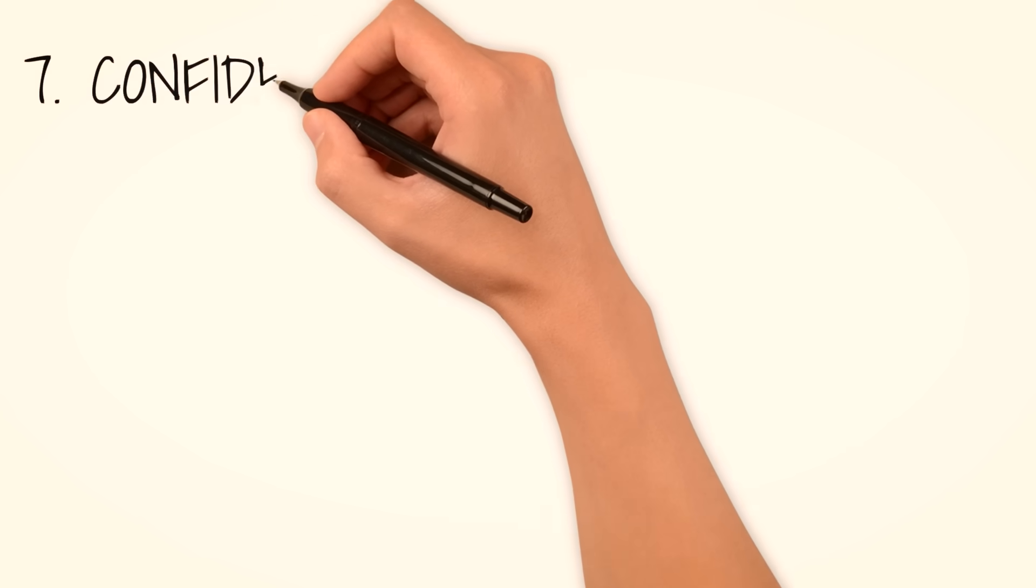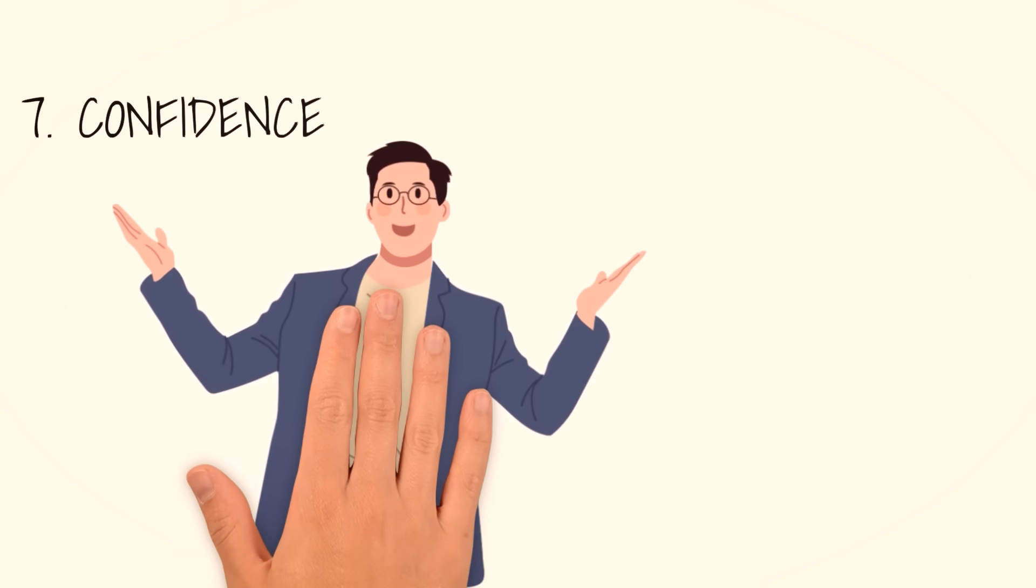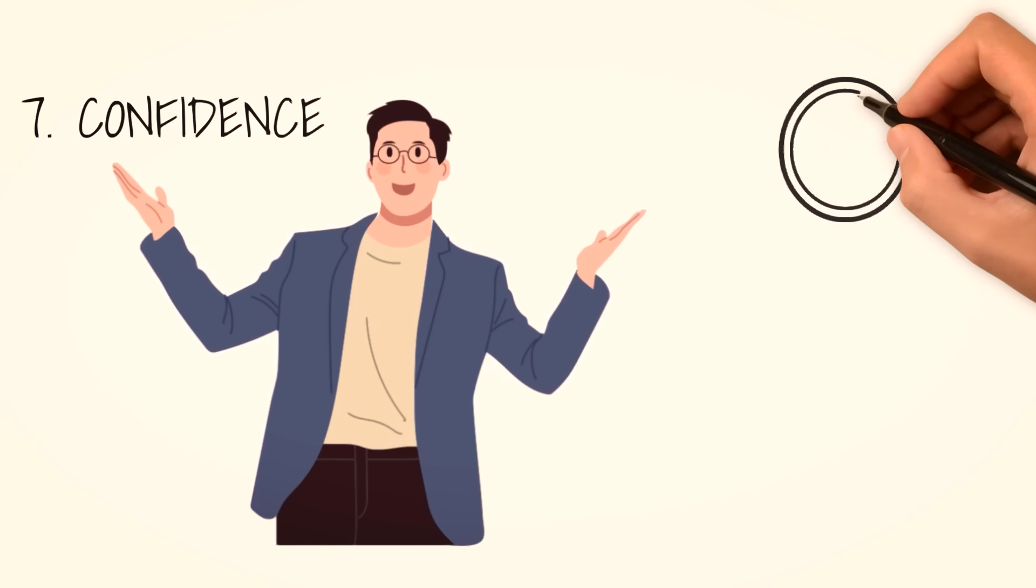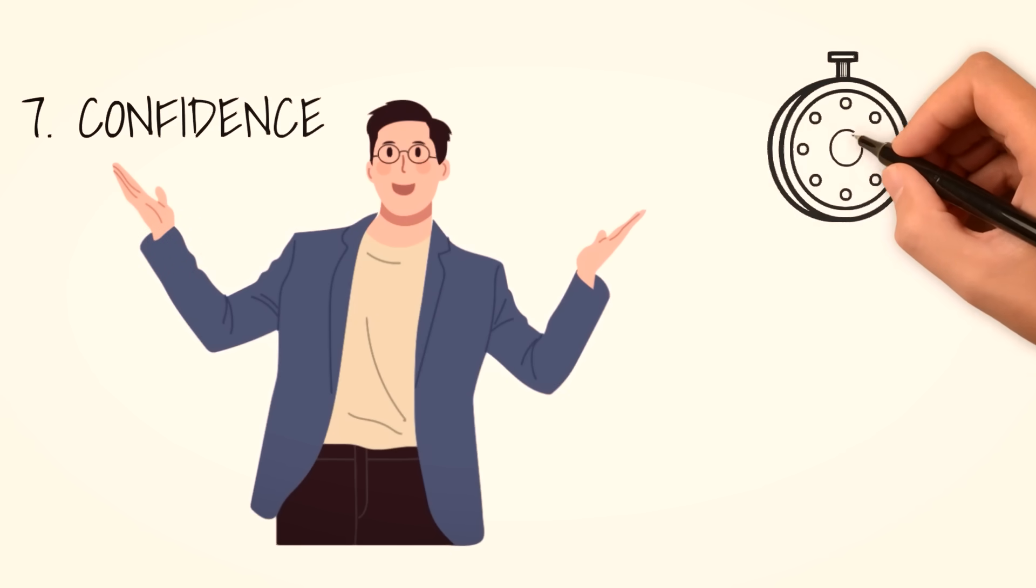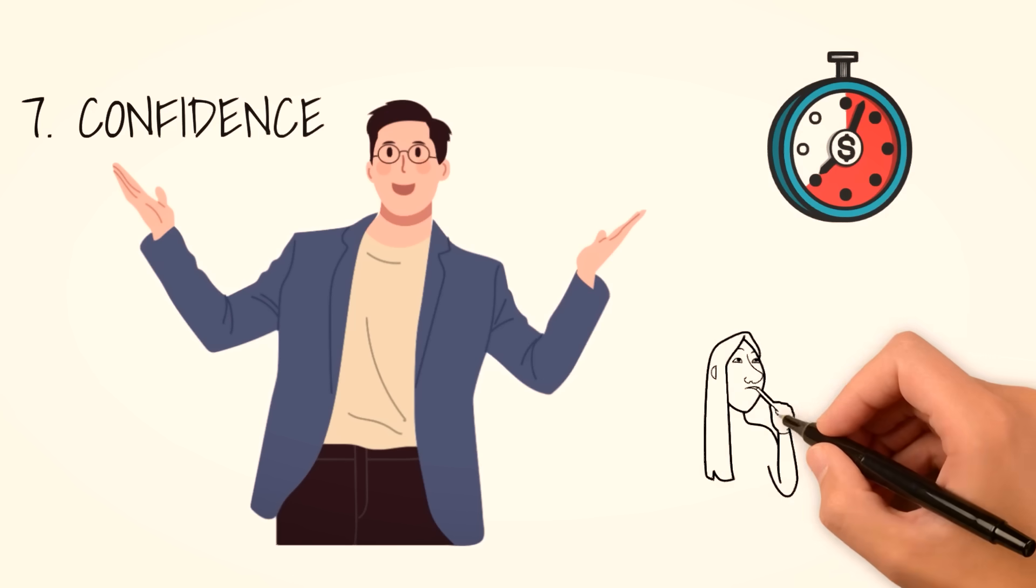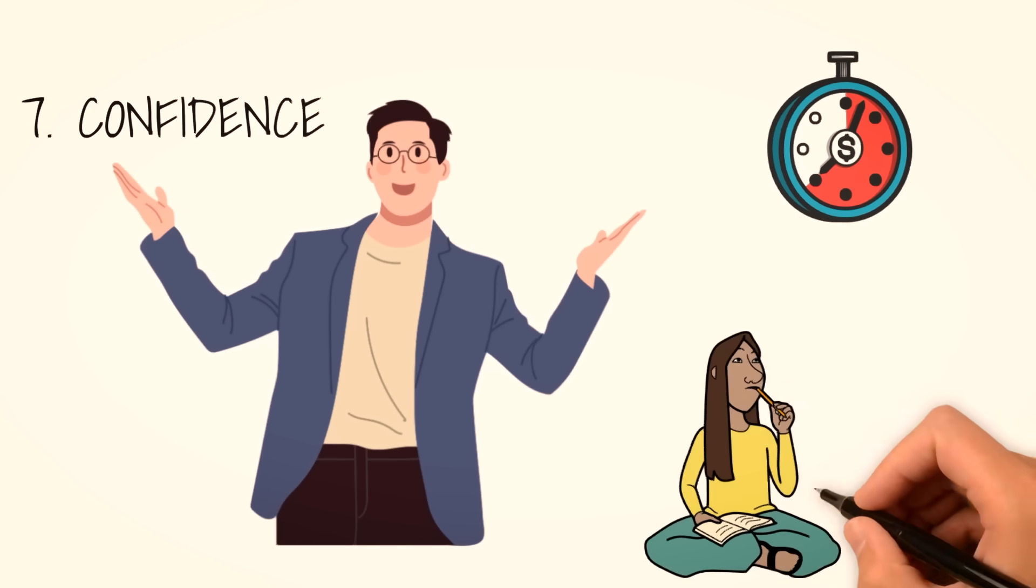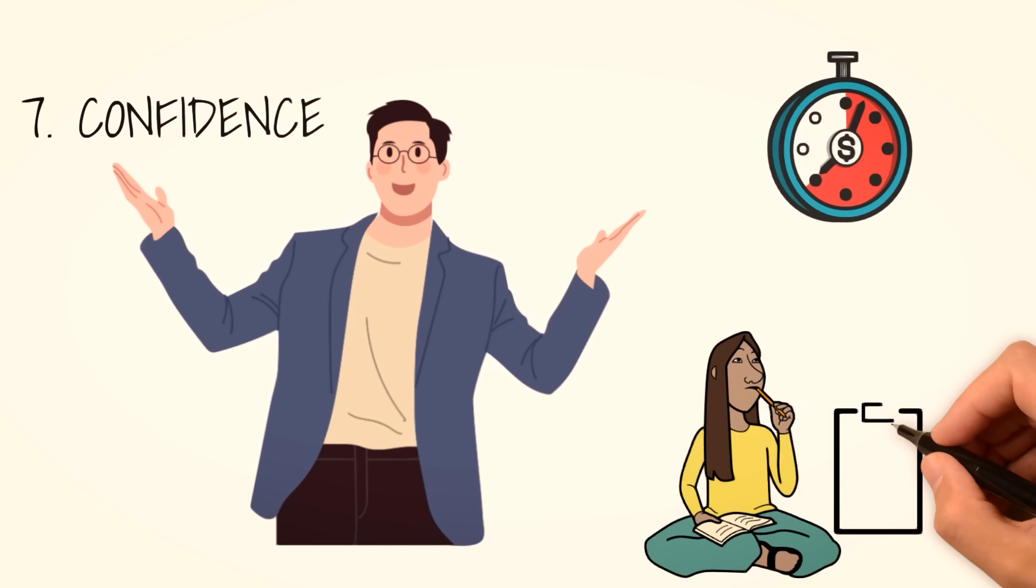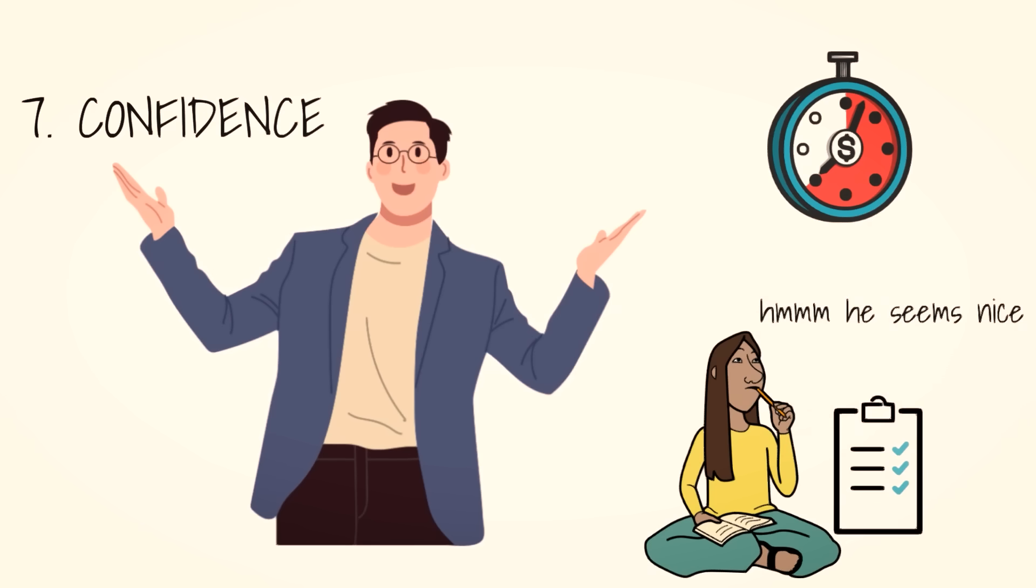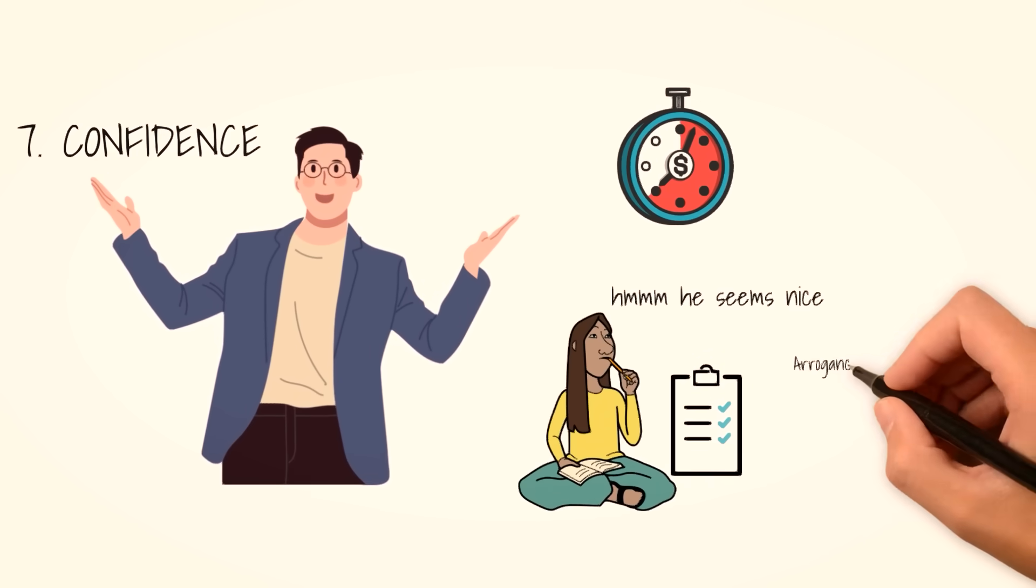Number seven, your confidence. Women find confident men attractive. Within the first few minutes of meeting a woman, women will not only find out your level of confidence, they will also interpret the vibes you give out and how you think. Women notice how clear and decisive you are and whether you approach things positively from your words and actions. A sensitive woman can be able to figure things out. It's important to note that arrogance is not the same thing as confidence.